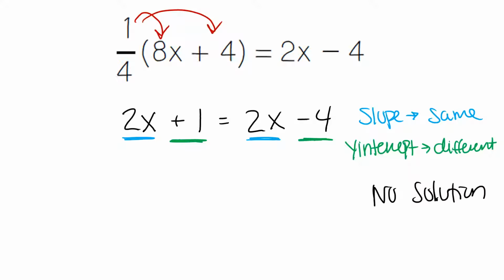And we're going to prove it. We keep solving. Combining our like terms, 2x and 2x are on opposite sides. So we do the opposite of 2x. We do a minus 2x. 2 minus 2 is 0. I don't need to write a 0. Zeros are not important. I can bring down my 1 and my minus 4.